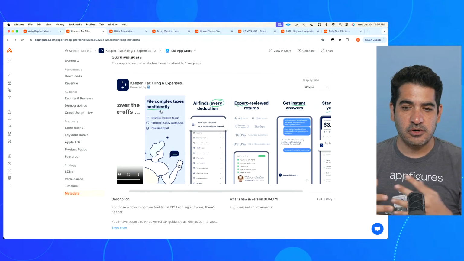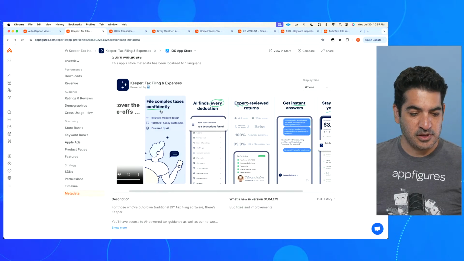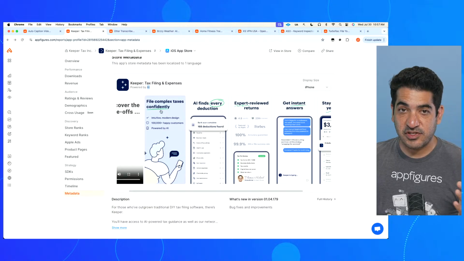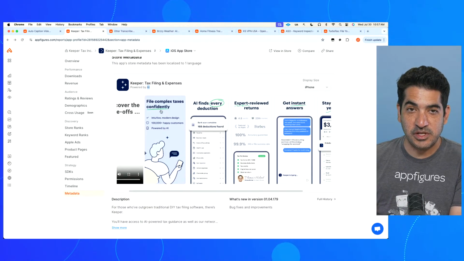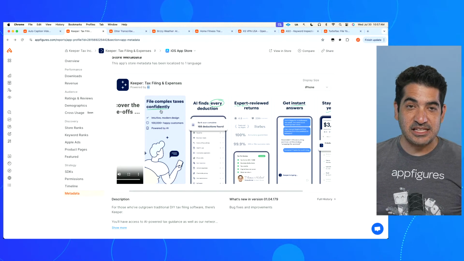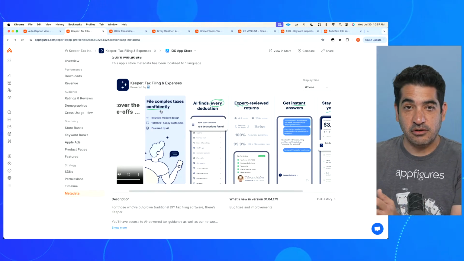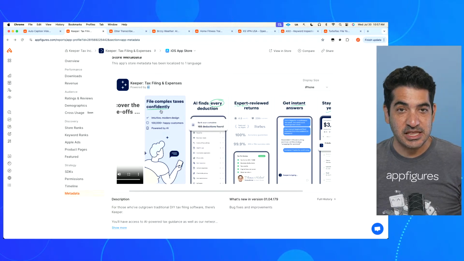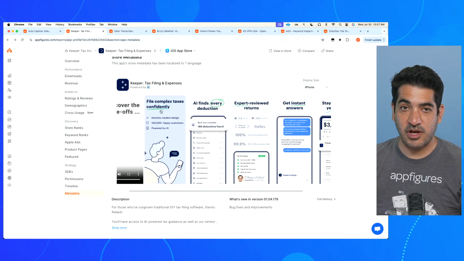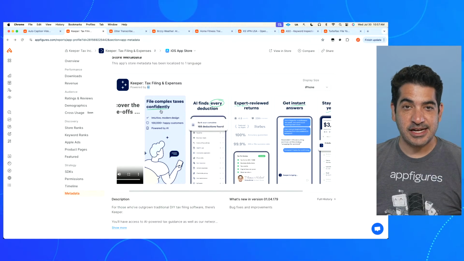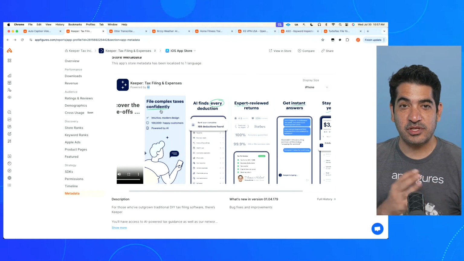So let's say you are catering to lawnmower businesses. Let's just say that's a real thing. It is a real thing, but let's just say that's something that your app does really well. You can have a custom product page that targets specifically small service companies that are in the gardening space, and you can have screenshots that are more similar to what they would have in mind, maybe a lawnmower or some green, and you can show them how the app would handle them.